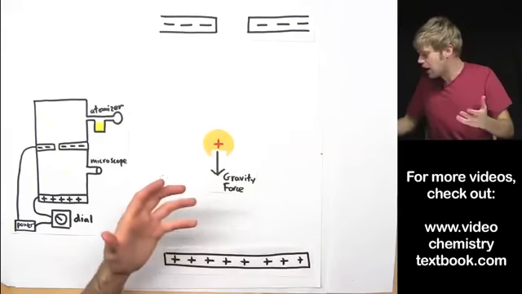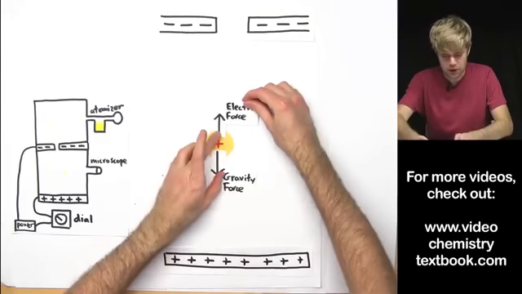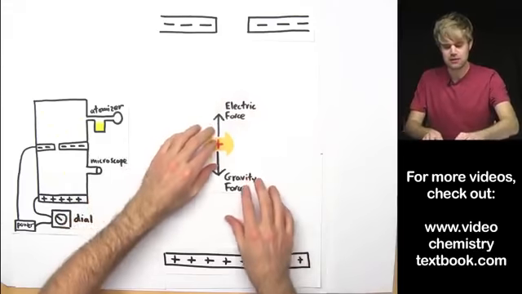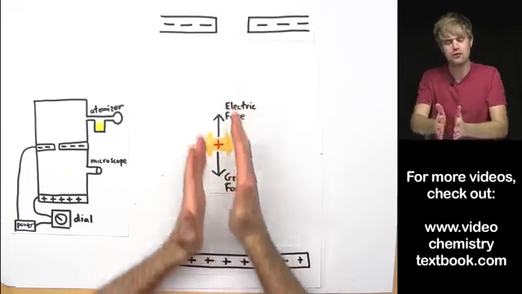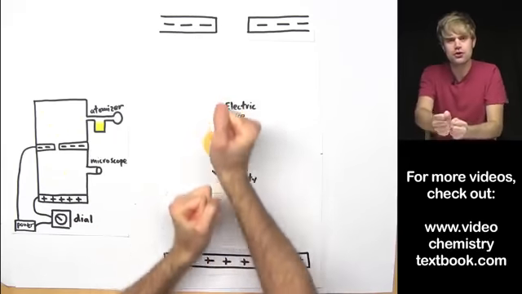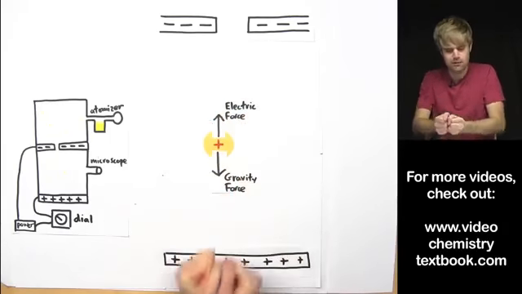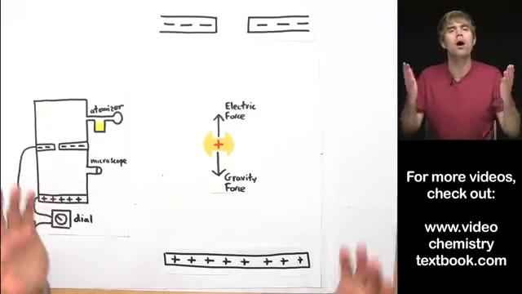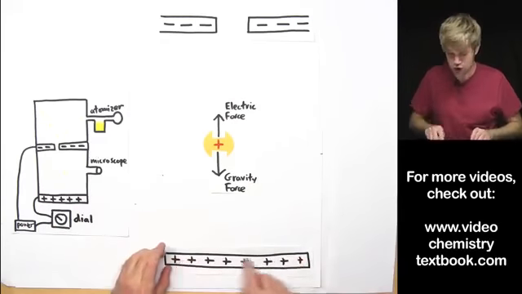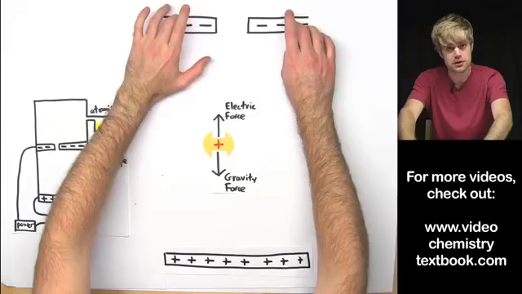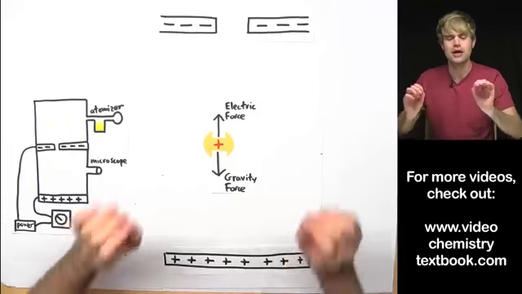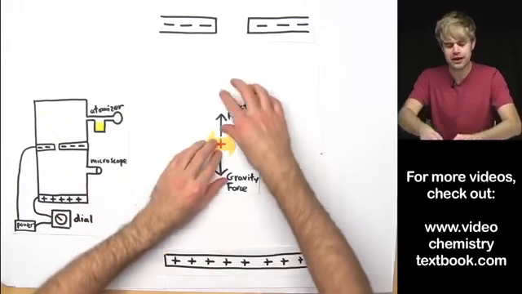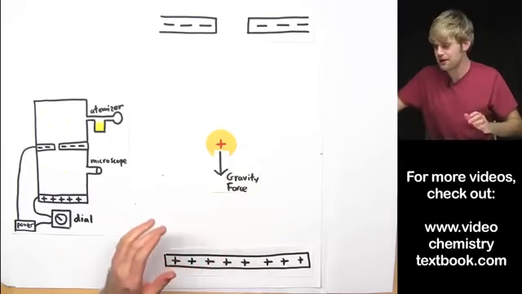All of this adds up to an electric force that is going to be pushing in this direction. And it's going to be pushing in the opposite direction of gravity. So it's like these two forces are going to be battling it out. One pushing down, one pushing up. Who wins? Well, it depends on how strong the electric force is. And the electric force depends on the charge that's in these plates. Let me show you what I mean.